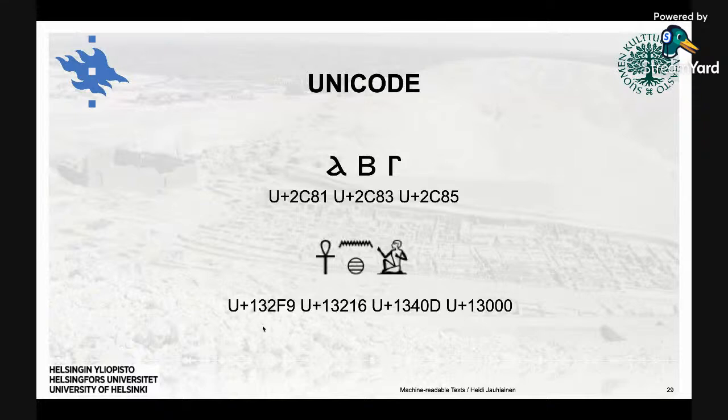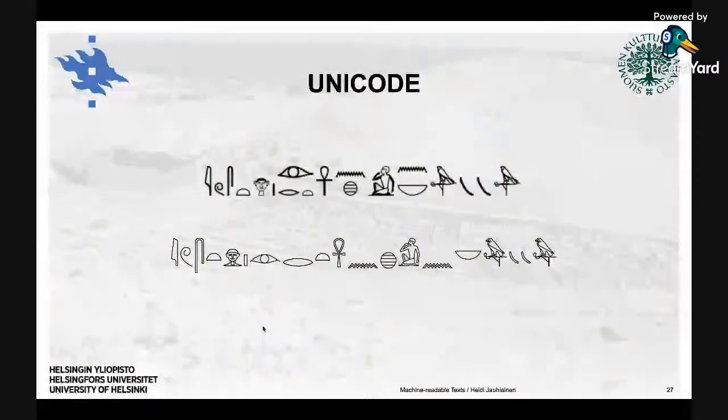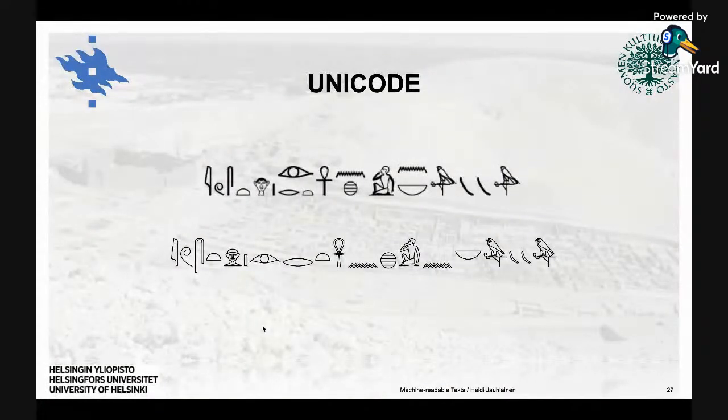Another problem with Unicode is that the Mac operating system does not support showing the format control characters. Sorry, I'll show you here. This example does, in fact, have the format controls. But since I have a Mac, the text is just a list of signs. The format controls are there and can be read by the machine, but they are not visible.